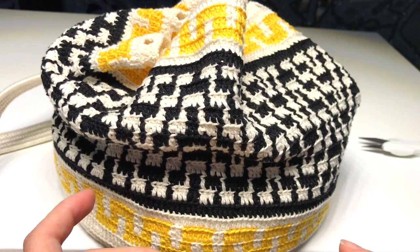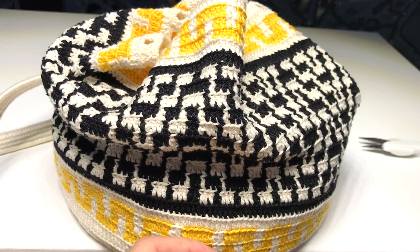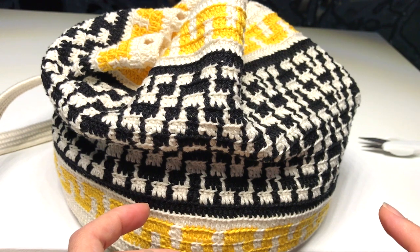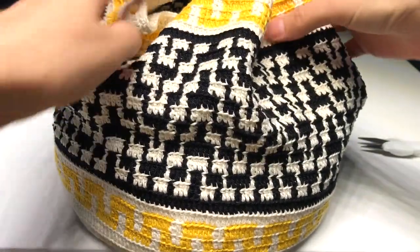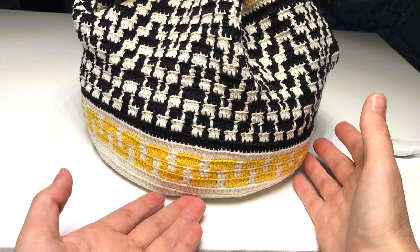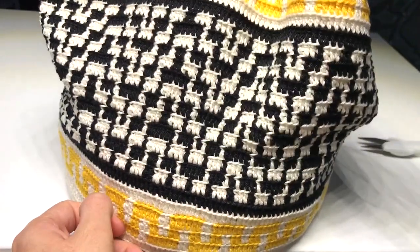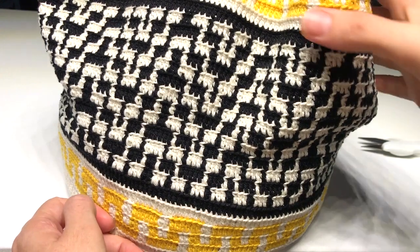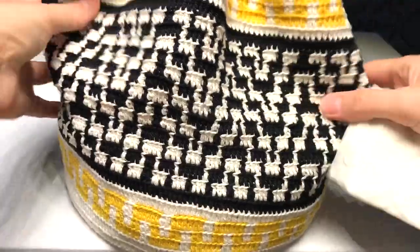Going to do a very simple lining inside without pockets. So I want to show you how to do that process, okay? Okay, so this one is a round base bag right here. So we need the base, which is round, and then we need the side, which is going to be a rectangle, right?